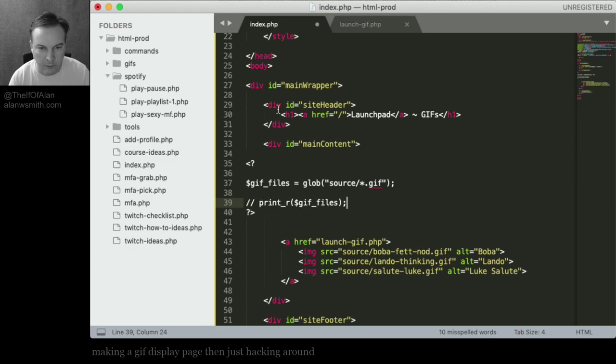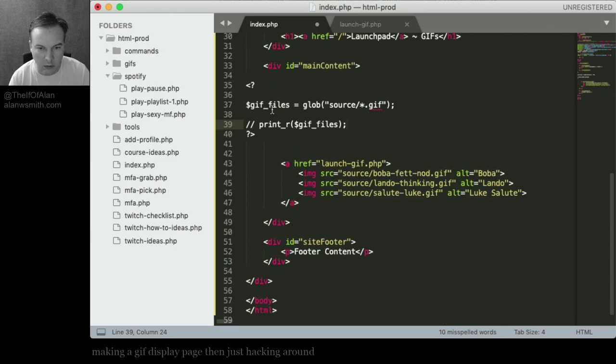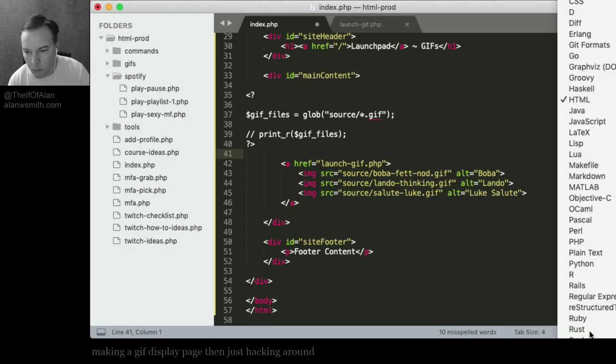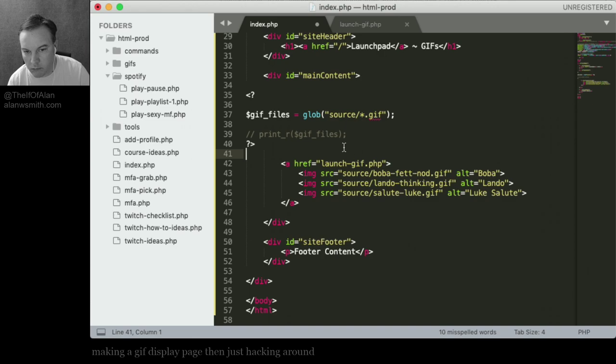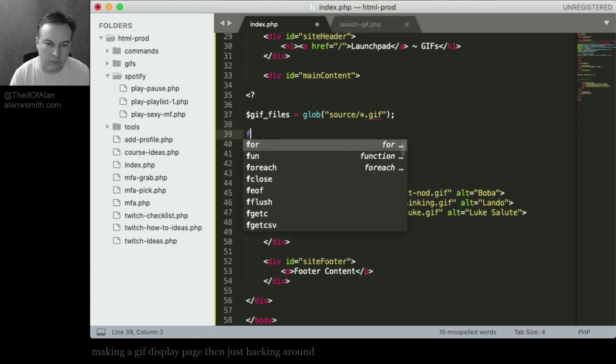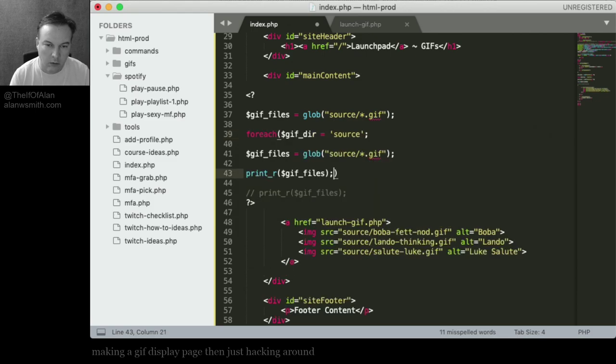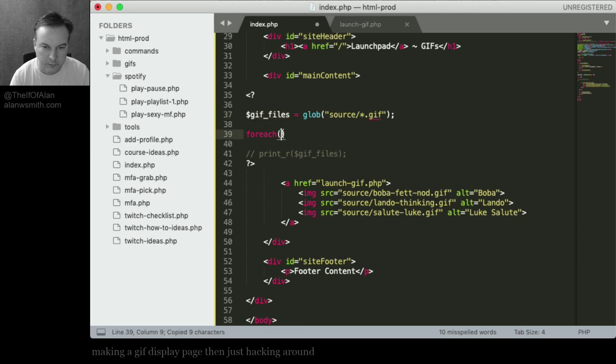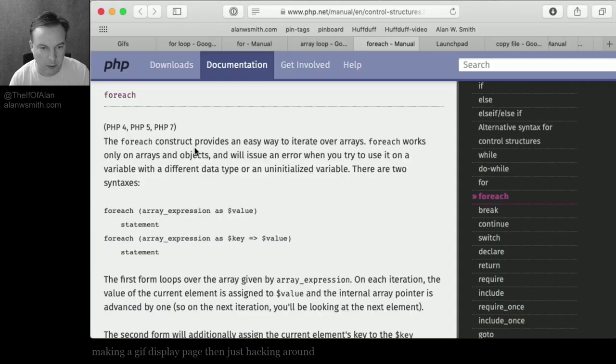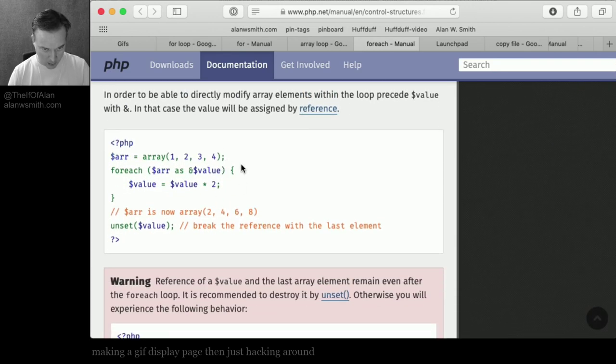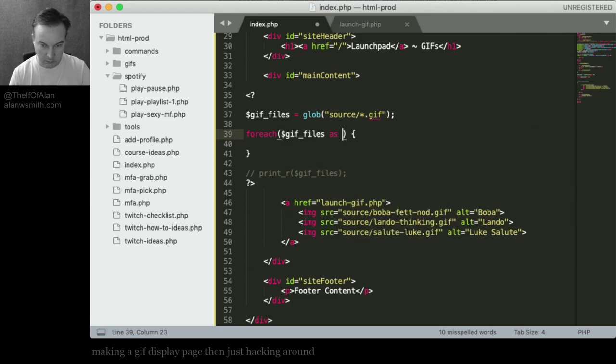Kind of weirded me out that this isn't showing up as code. Like it's PHP. Oh, there we go. Foreach that, do you put it in? Okay, there you go. Oh, as value. Do you put a dollar sign? Yeah. GIF file. Echo. GIF. Whoops. Ah, come on. File. All right, what we got?